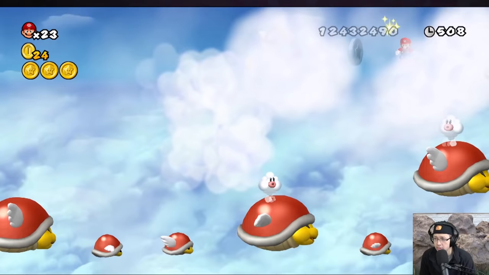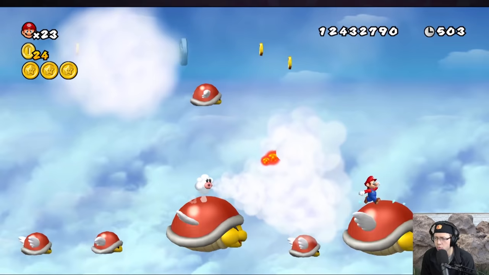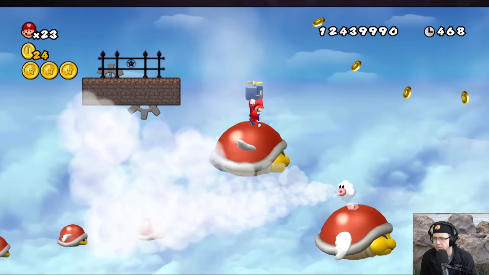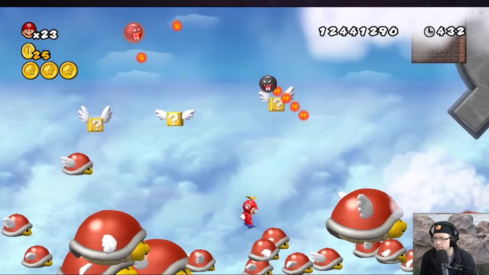Okay. Woo. I don't like this level anymore. Okay, yes, give me that suit, baby. Give me that checkpoint. Oh, yes. Okay, good. You know what? Stop blowing me. God damn it, stupid cloud idiot. Oh my god, there's too many. Of course I'm gonna get hit there.